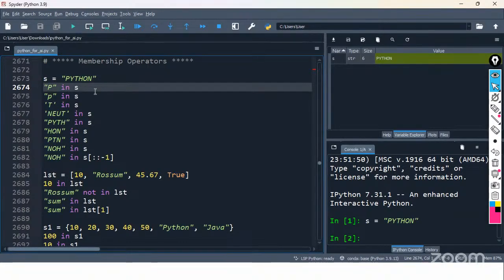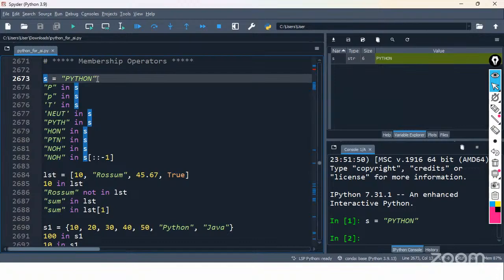The first operator is the in operator. What is the syntax for the in operator? Value in iterable object. First of all, is S an iterable object? Yes, it is. Why? It is using a sequence category data type, str.